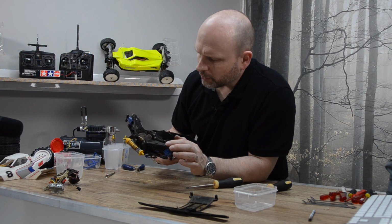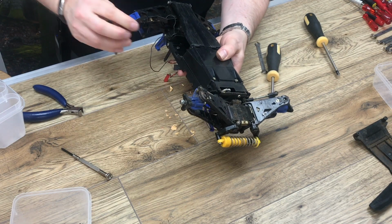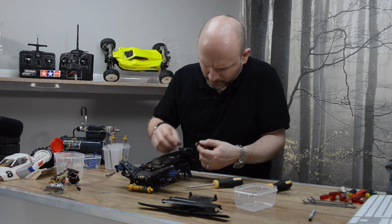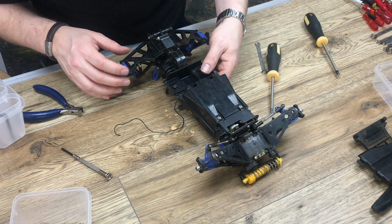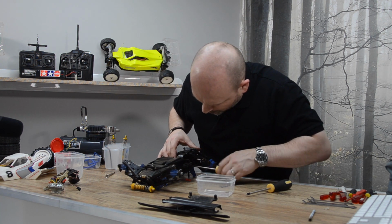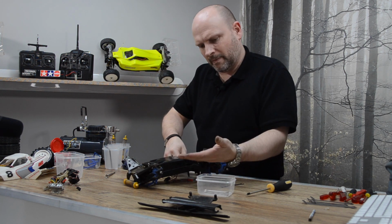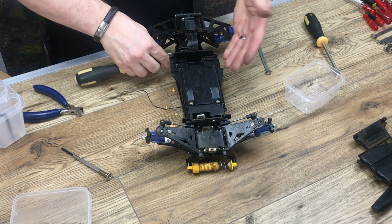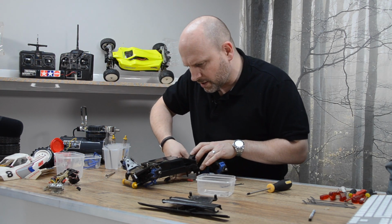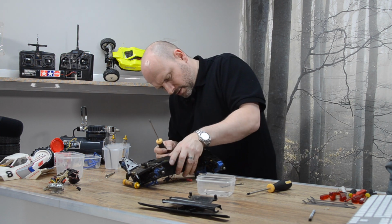Arms are a bit worn. I've got new arms, so that's good. A bit of rust. A bit of damage there. It's not too bad. So far, I can't see too much damage to the actual chassis. Don't see any stress marks, which is good.